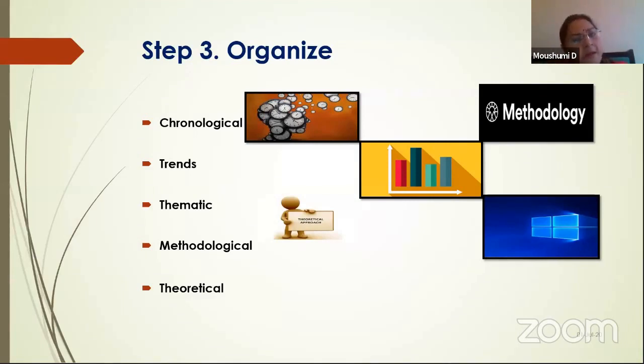Number 2 is trends. Organize your sources by how the topic changes over time. Now, I changed my research topic. My research topic is now coffee plantation in South India. So now I will have to understand, right from the colonial period to the present, what the different trends were, why the coffee plantation methods have changed, and why the trading activities of coffee have changed. So this is what I do in a literature review when I follow the trends.